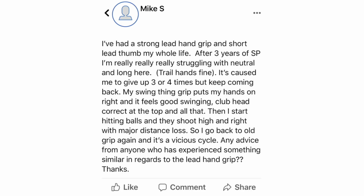My swing thin grip puts my hands on right, but it feels good swinging the club head at the top. Then I start hitting the ball, they shoot to the right with major distance loss. So I go back to the old grip again, and it's a vicious cycle. And this is what I want to talk about. Has anybody experienced something similar in regards to the lead hand grip? He's asking for some advice on the grip. This is a great question.